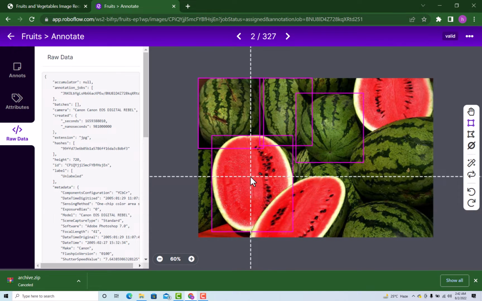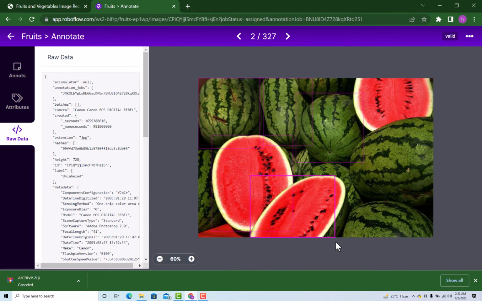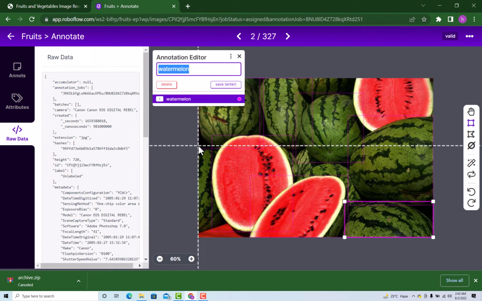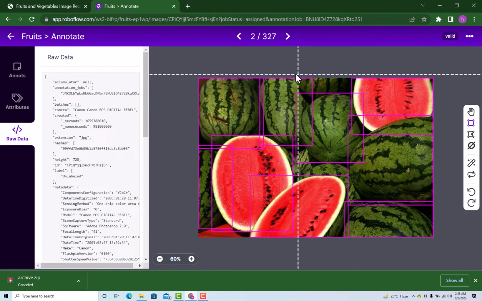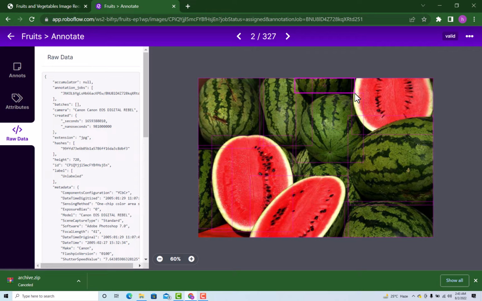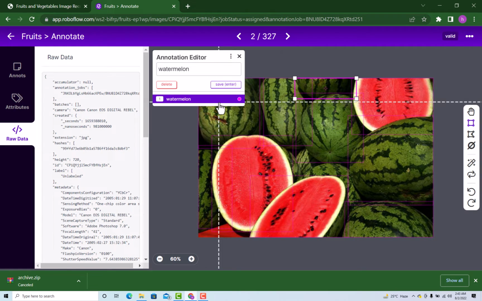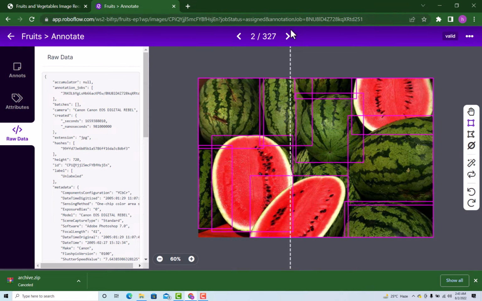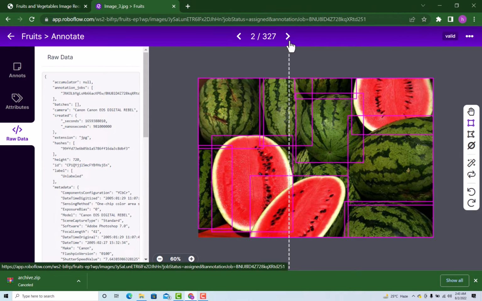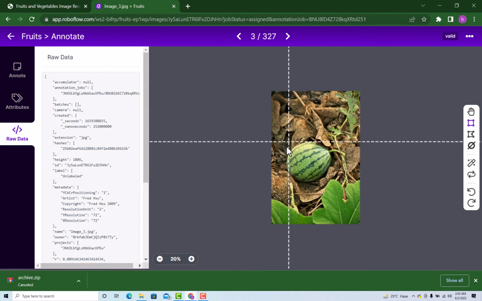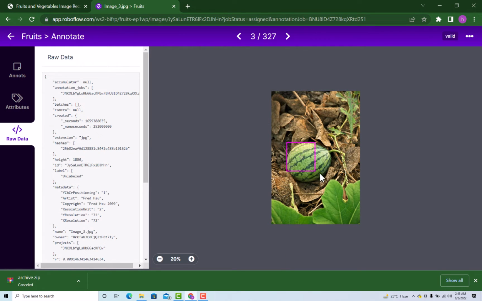Similarly, let's do it for this watermelon and this small portion. And now let's move to the next image, and there a single watermelon is present, so let's annotate it.